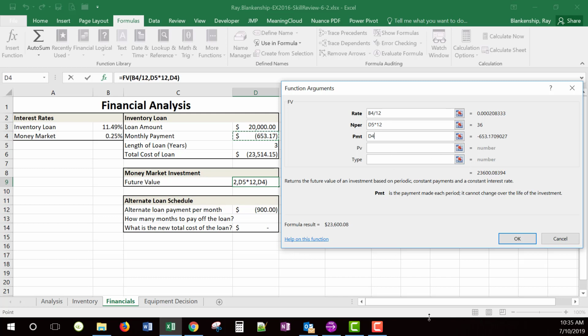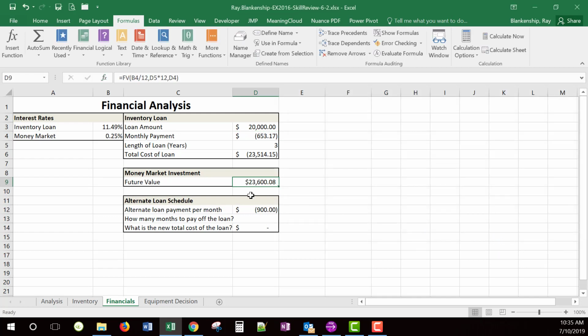So what it's saying is, what is the future value of a money market account that only yields 0.25% APR for 3 years if you're putting in $653.17. And that amount is $23,600.08.